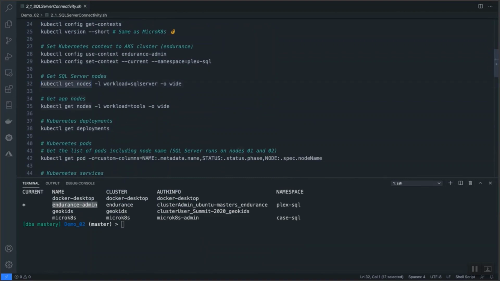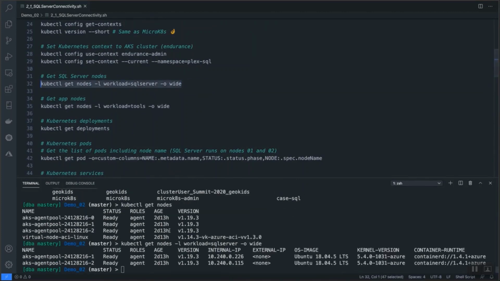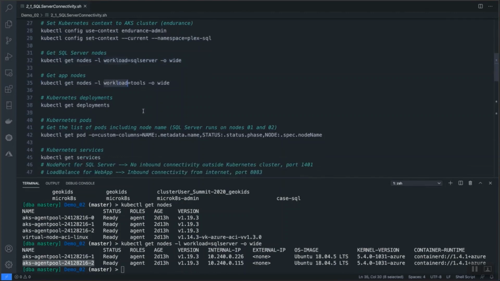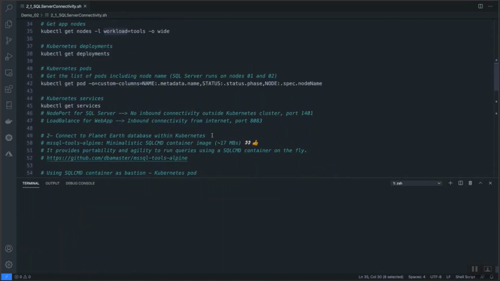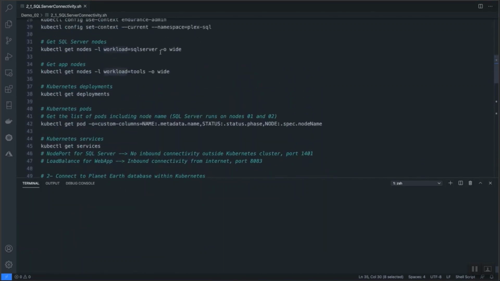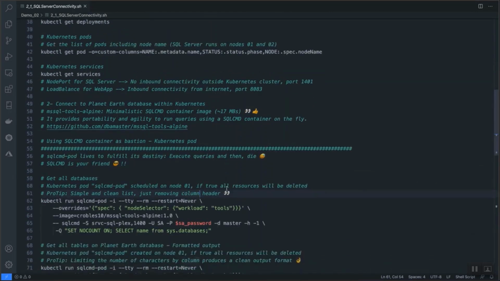So let me grab my nodes. Remember I said I have 4 nodes for our SQL Server, and I can show you that I put a couple of labels just to say, okay, these are SQL, and I have one for tools and one for my virtual kubelet. This will help me to distribute the load. So if I want to deploy SQL Server, I will say the node selector should be equal to SQL Server, to put any SQL Server related resource there.